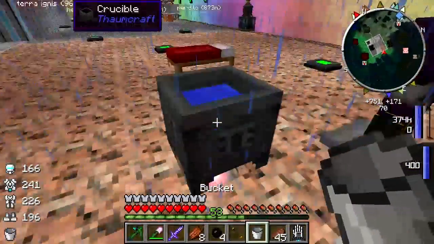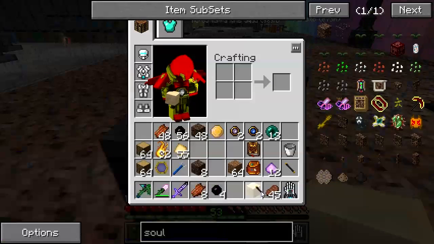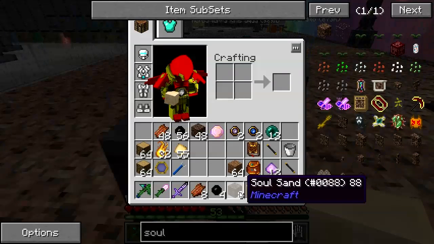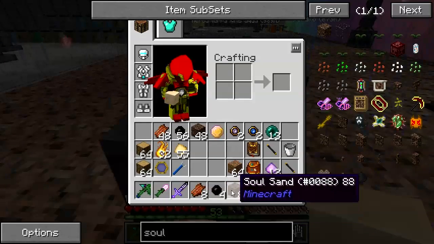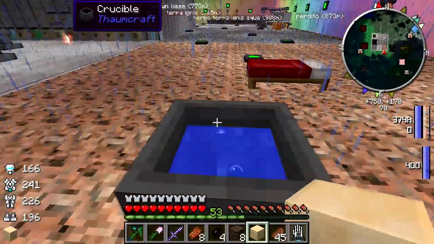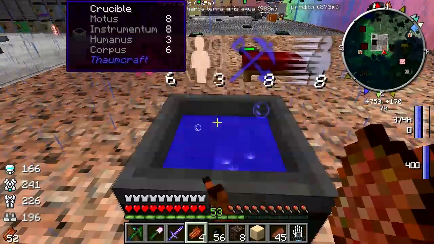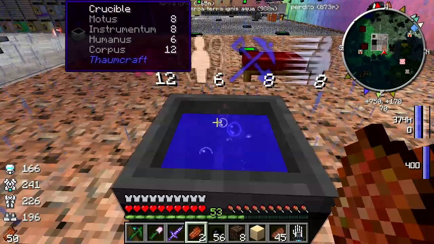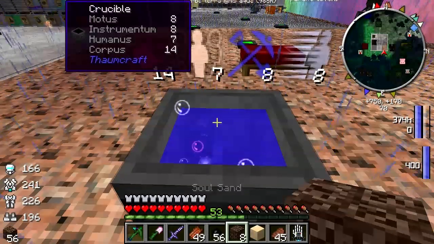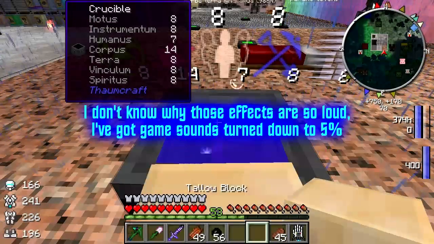Okay. Let's set it up and do it right this time. The rotten flesh, 4 rubber, and 8 slow sand, because the 4 rubber's got 2 modus in it, so I only need 2 of those. Alright, and then follow it with, alright, and then 8 of these. And 1 of those.